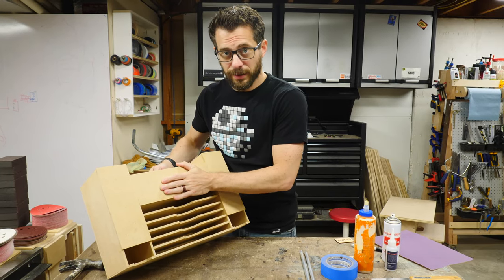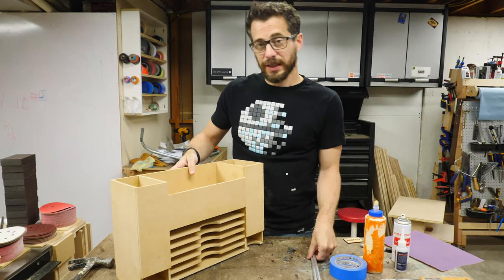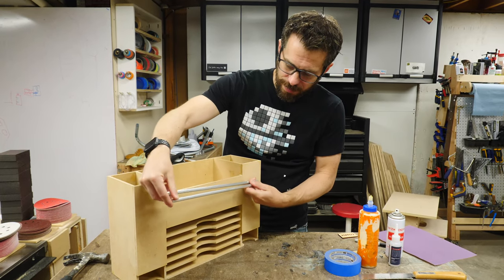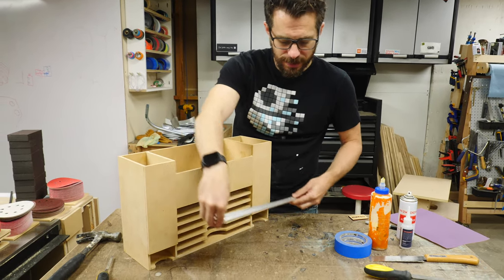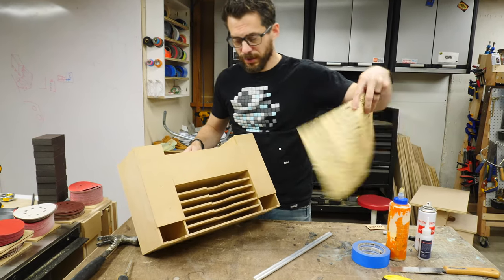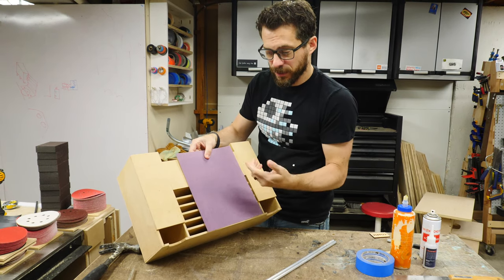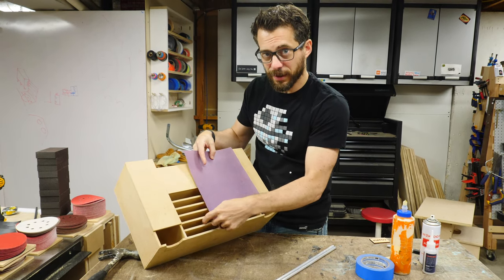The construction is done here, but there's one last little feature that we want to add. We developed a little slider that we can put on the front of this using these two aluminum rods, and this slider holds a small blade. That's so that you can take one of these full sheets, slide it up underneath here, and then go and cut it off to smaller pieces that fit into these areas below.